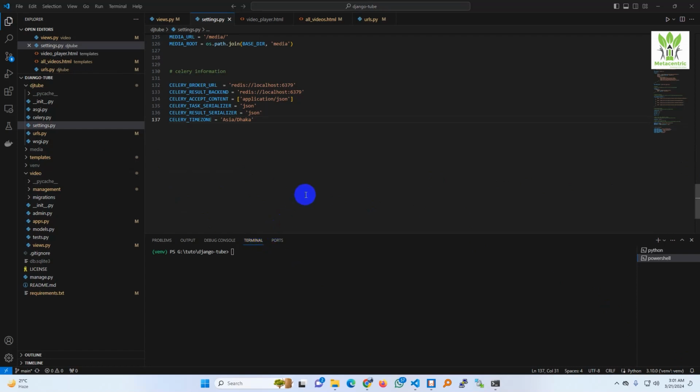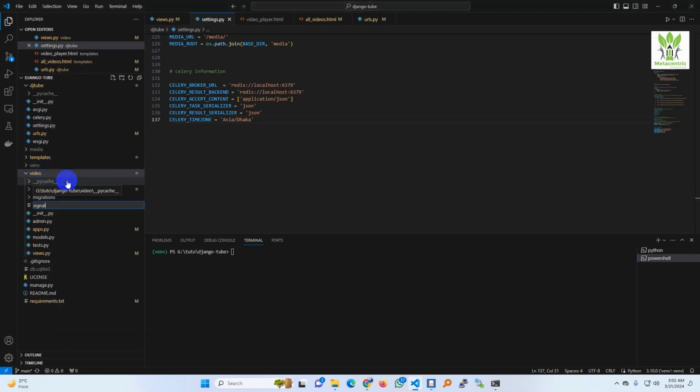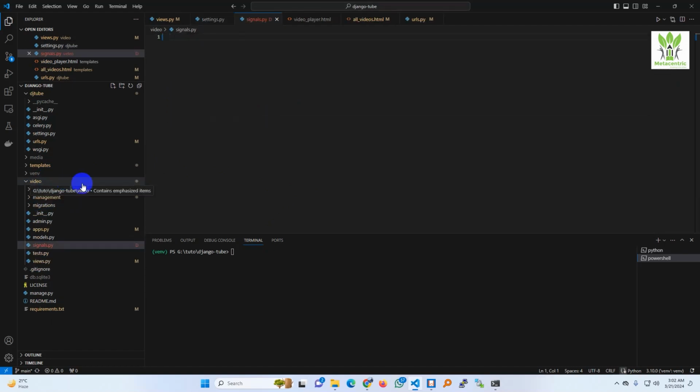For example, whenever you insert, update or delete something in a model, you can have some functions called after or before that. This is basically the signal. To create a signal, in the app folder we will have signals.py.